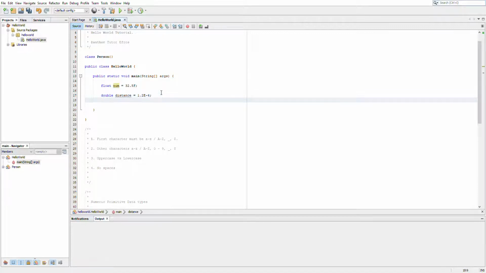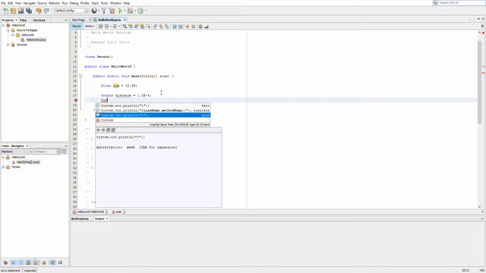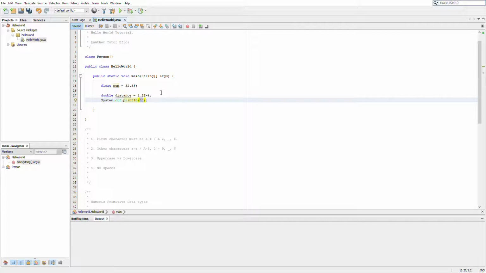We can go ahead and just print it out to the console and see what it gives us. Let's just run. And we get 1.2 times 10 to the negative 4, which is a valid scientific notation number.